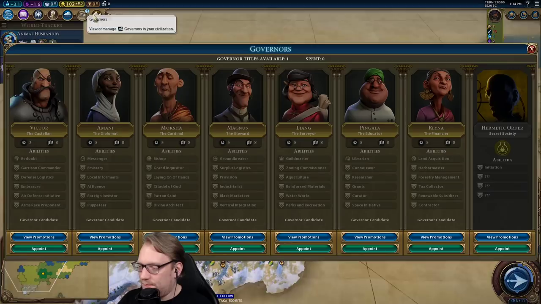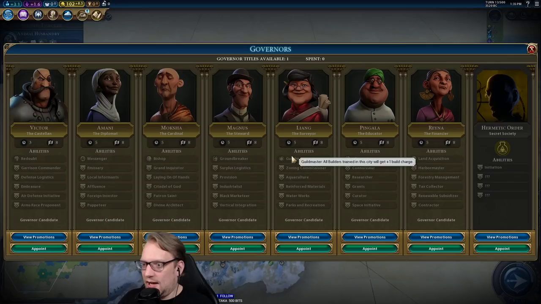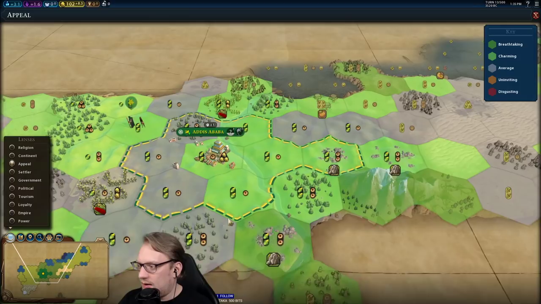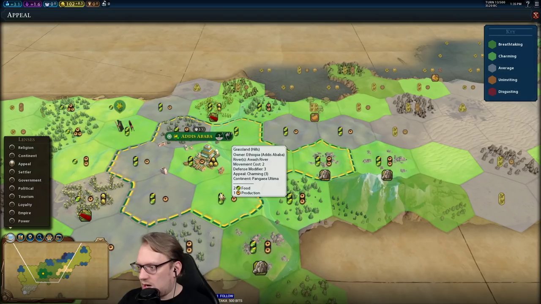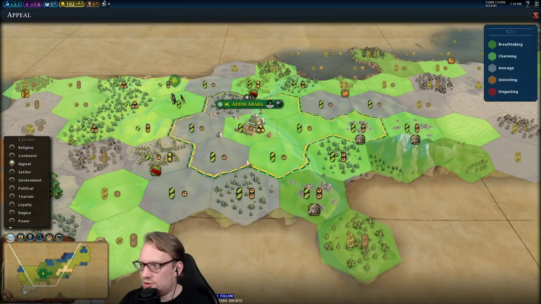And we get to spend one of these governor promotions elsewhere, should we want to. What would we want? Reyna isn't bad. Talked about this briefly in our last attempt. But one of the nice things about Reyna is she gives you plus appeal. And so some of these tiles that are at 3 appeal will become Earth Goddess tiles. And then we can enable even more with our rock-hewn churches.